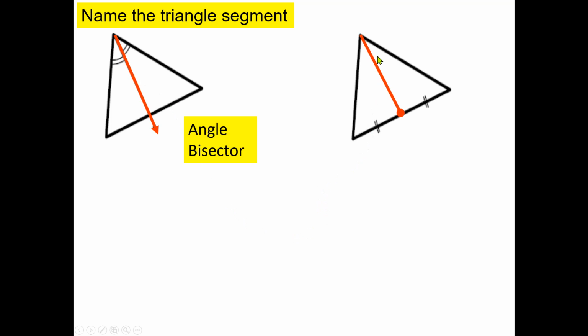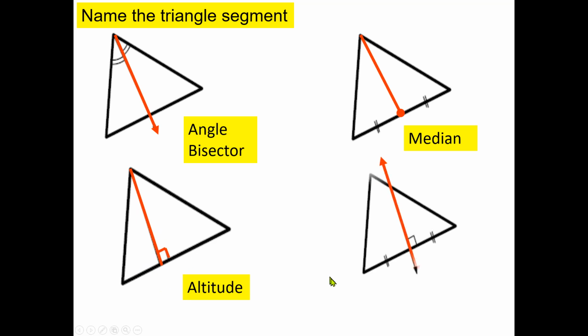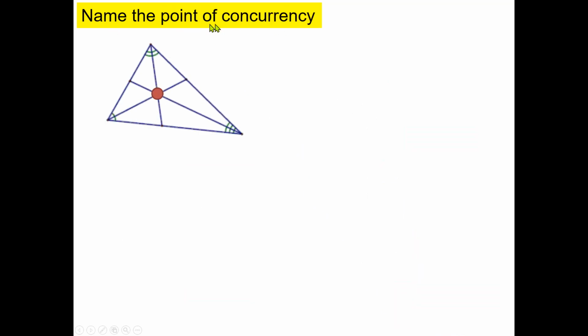Okay, so what is this red segment called? Yeah, it's a median. It goes down from the vertex and hits the middle. You can tell because it's got those congruent marks. Okay, is this the altitude or is this the perpendicular bisector? Yeah, it's got to be the altitude, right? It starts from there and goes down and makes a 90, and these parts aren't congruent. Now, these are. This one's congruent to this one, so this red line segment is the perpendicular bisector. This starts from the middle, and whenever it goes up, it makes a 90 as it leaves, so that's a perpendicular bisector.